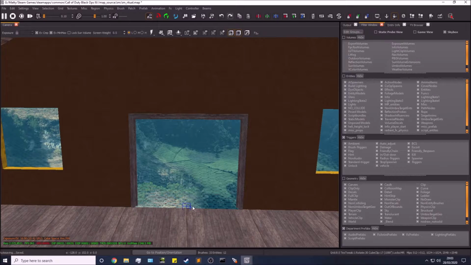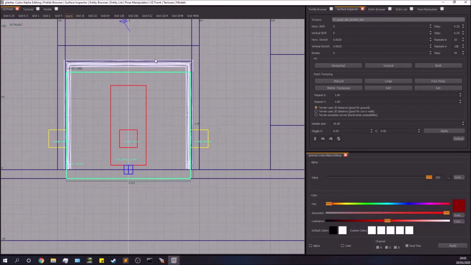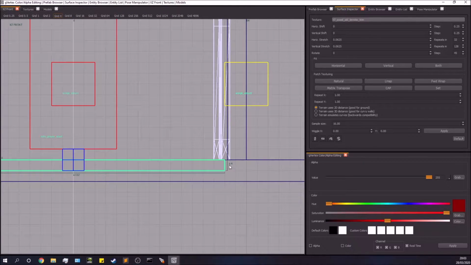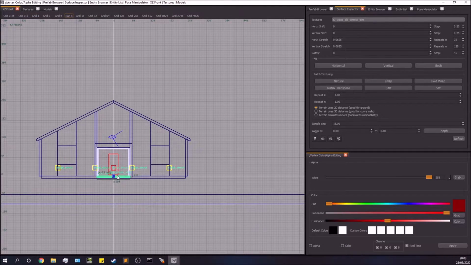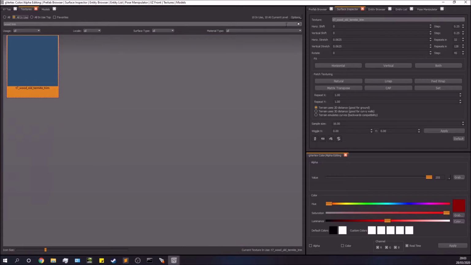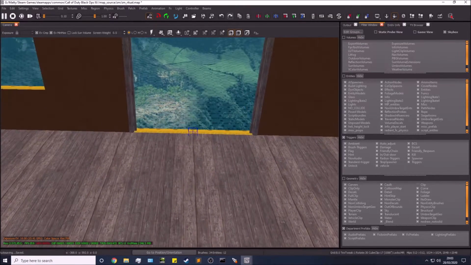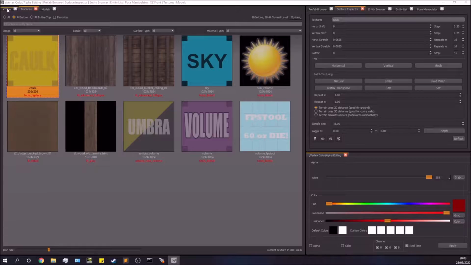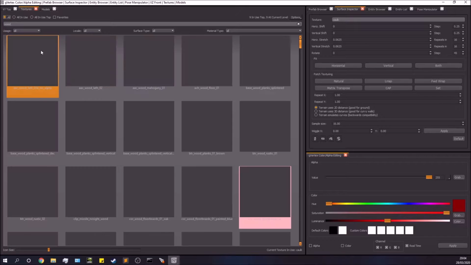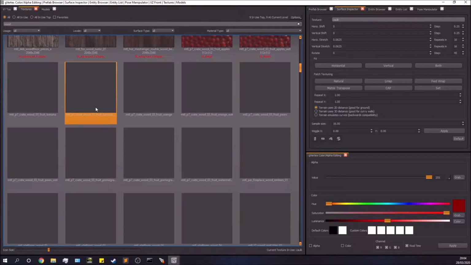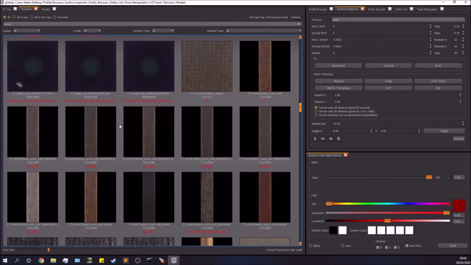Now let's make some floor to go down here. Pull it down. There we go. Level it all up with the walls. And let's give it a caulk texture. There we go. Now let's apply a texture onto this. So go back to texture, sorry. And we'll go for just wood, because I know roughly which one I'm going for. There it is. Right, let's go for this one.